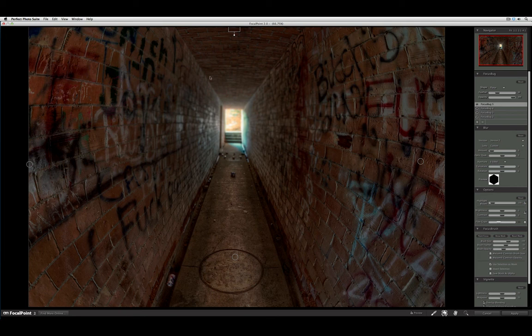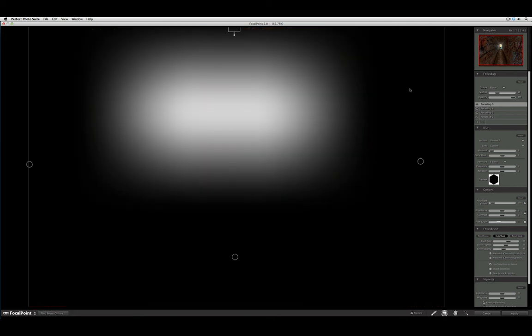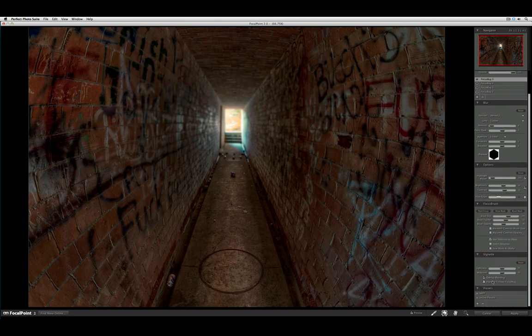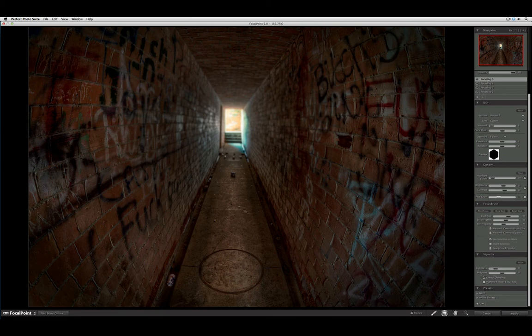So now what you're starting to see, let's show the mask. You see what we did here? We created this really nice custom plane of focus. We can drop the brightness of that area and boost the contrast as well. Or we can make it brighter. That's actually kind of cool, like there's some sort of explosion coming out. Let's boost the contrast, and then let's drop the vignette down. We'll create a vignette to draw the eye.